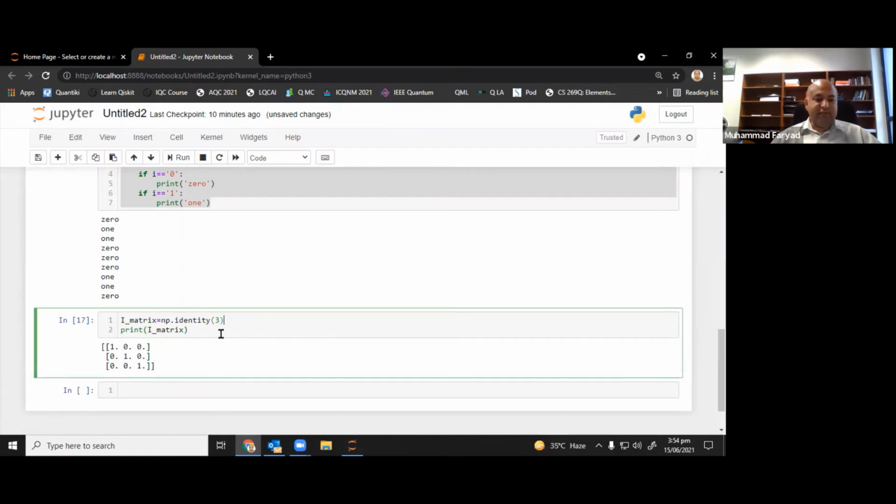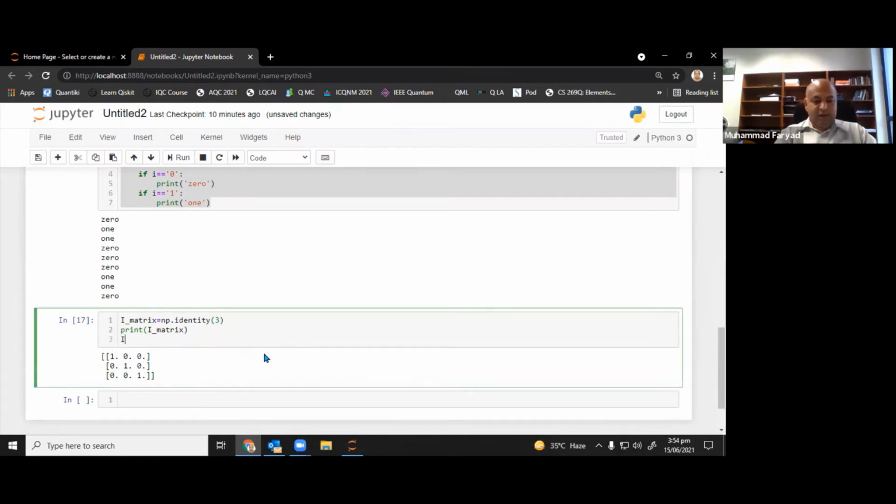I can access the elements of this matrix. Let's say I want to change the element 0 0. So the 0 0 element is this first element. Even in these rows and columns, indexing starts from 0, so it goes 0 1 2 3. So in this 3 by 3 matrix, the first element is 0 0, the second 0 1, then 0 2, then this one is 1 0, 1 1, 1 2, and so on. So this 0 0 element is this one, and let's say I make it 2.